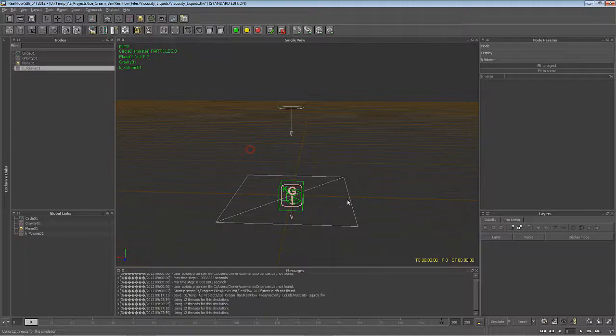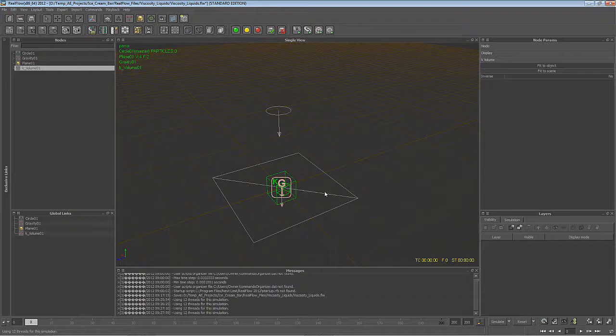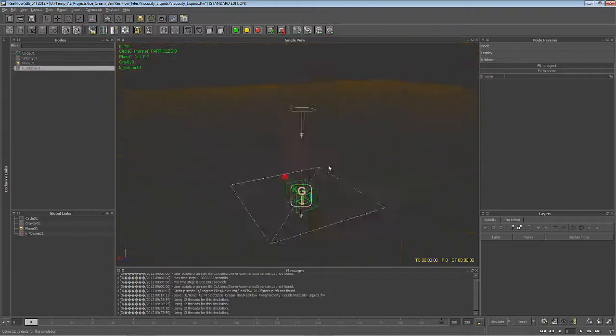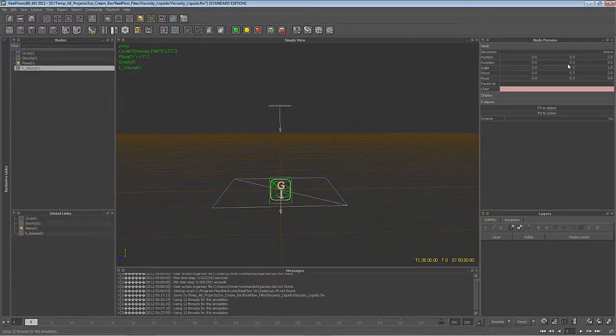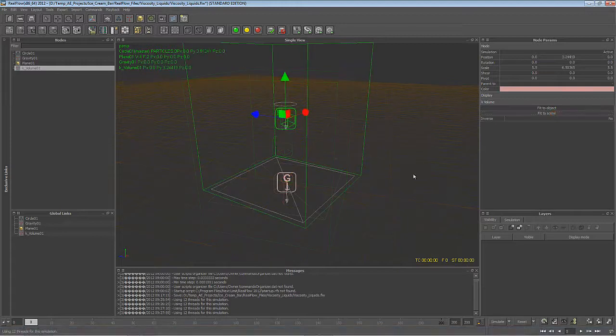So right now everything that's within this kill volume square here will be calculated and everything outside of it will be deleted. So obviously first we need to fit it to the scene. We can do it by scaling it as we've seen already in the node section. And also we have these two buttons in the kill volume section. We have fit to object and fit to scene, and I'll hit fit to scene. So let's see how this works right now.